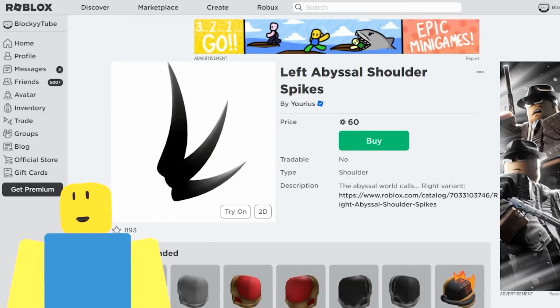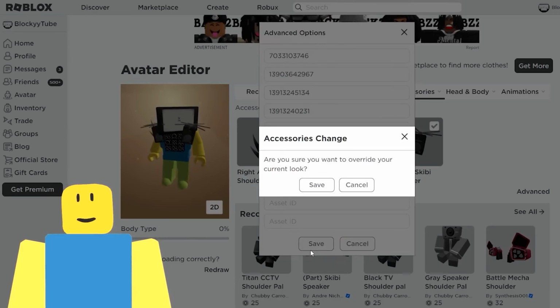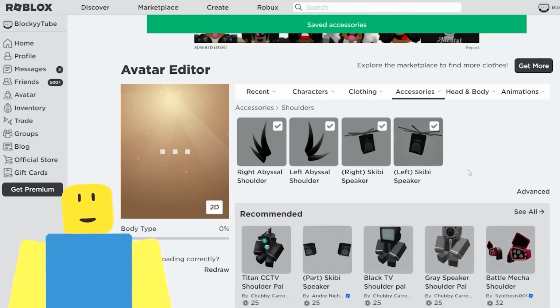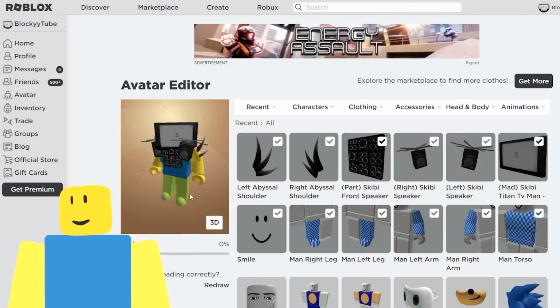That's the right one. Boom. The left one. Put it in asset ID. Save. Saved. Perfect. New avatar update. Avatar unlocked. Oh, look at that. Dude, we got some of the spikes coming out.